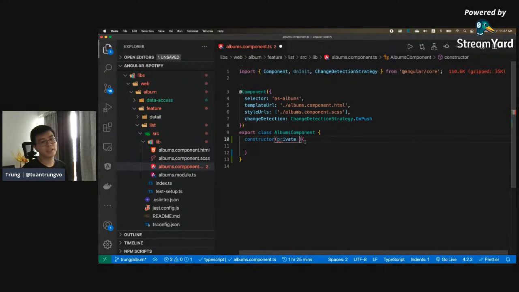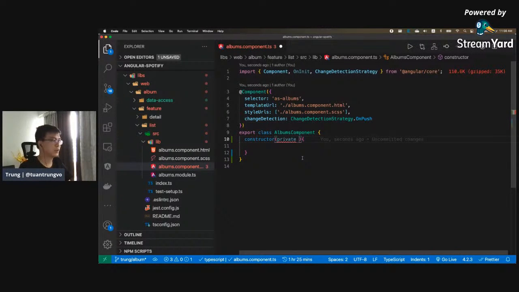Recently they have the concept of component store, which means you should not inject the store directly, I think, but you need to move everything into the component store, but it will result in more code to write. So now I will make everything simple. I will just inject the global store into the component, and then inside the component, on init, it will also dispatch the action to load the album list. And after that, we will start to have the data to play around with.